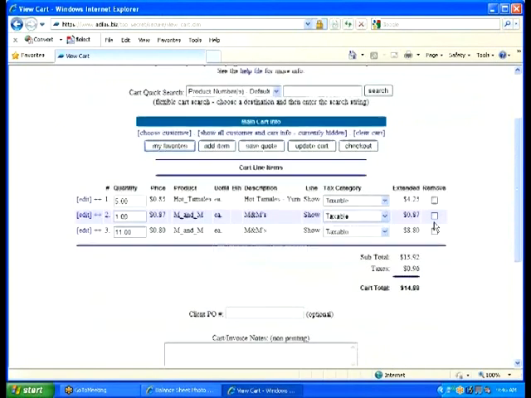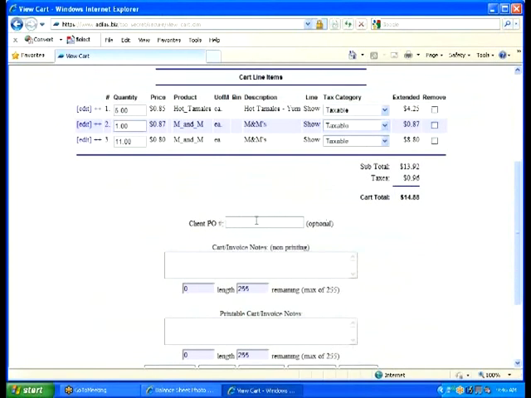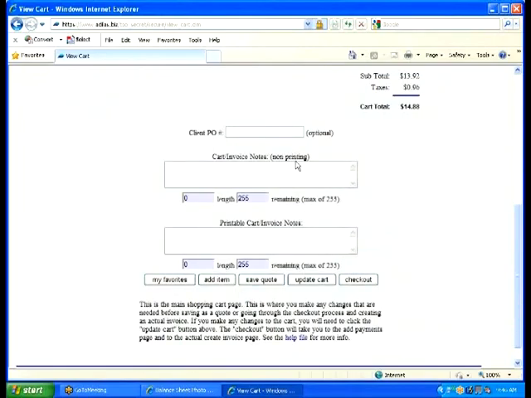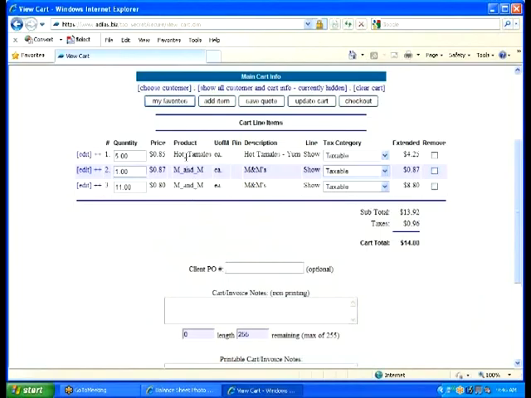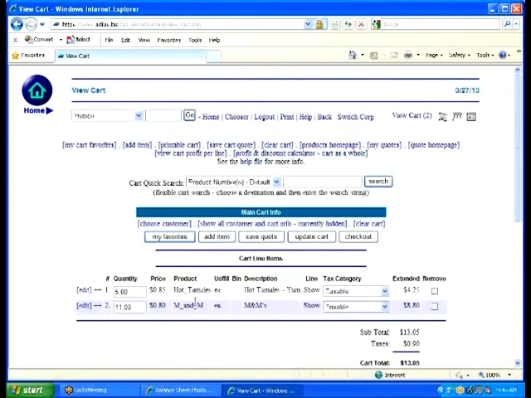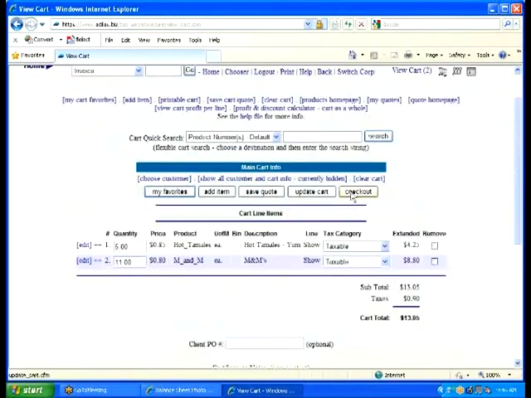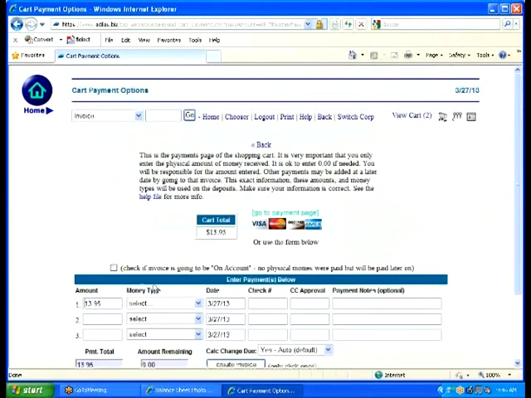Okay, awesome. You can enter, this is a corp-wide setting. I have it turned on here. It doesn't have to be there, but if they had a PO, you could enter it. Non-printing notes, printable notes. For most pieces, if it was this simple and it was just hot tamales and M&Ms, we could technically just say, hey, you know what, I'm actually going to kill that guy right there. So now I have just those 2, and I'm just going to say, let's just check out. And then we can determine how it's going to pay, and we can go from there.